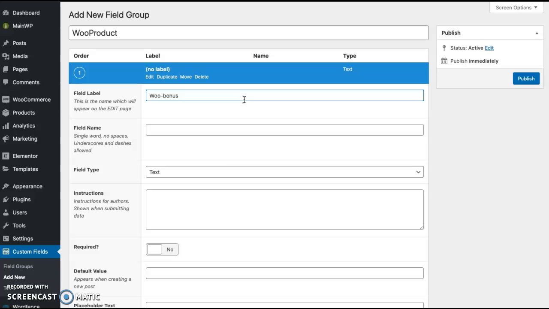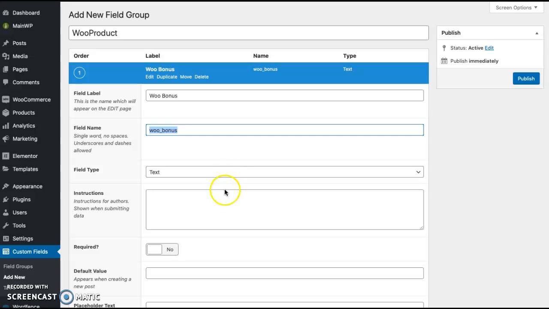This is going to be really handy if you just type in whatever you want for your title there. Let's do it like this, this will make more sense. We're going to call this field label Woo bonus, and then when you hit tab, it's going to make the field name for you, the single word, no space. It's going to make this slug for you. Whatever you want for that first field, it can't be anything else that's on the page: title, excerpt, any of those things. Think of it like an ID. You need to make it unique for whatever page it's going to go in.